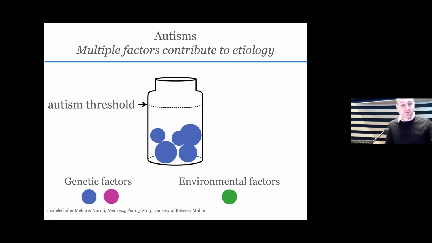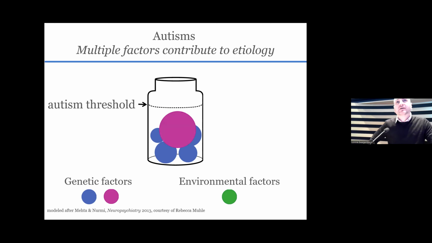As an example here, we have the purple balls that are partially filling that jar, and those would be common genetic variants that we all have. They are going to determine things like our height and our eye color, and we all have one variation of these common genetic variants all throughout our genomes.